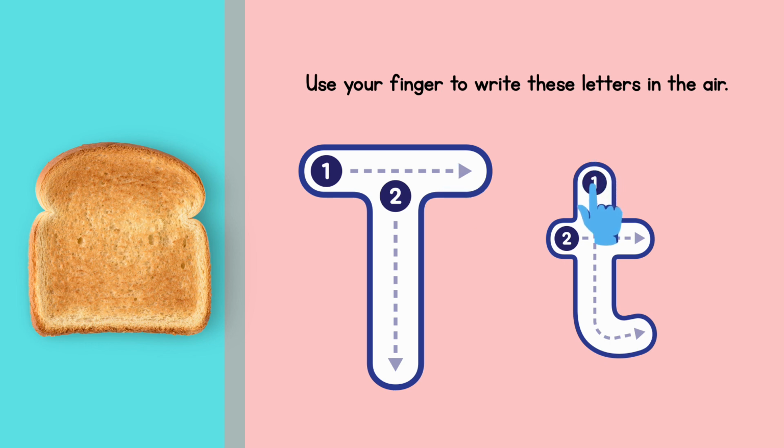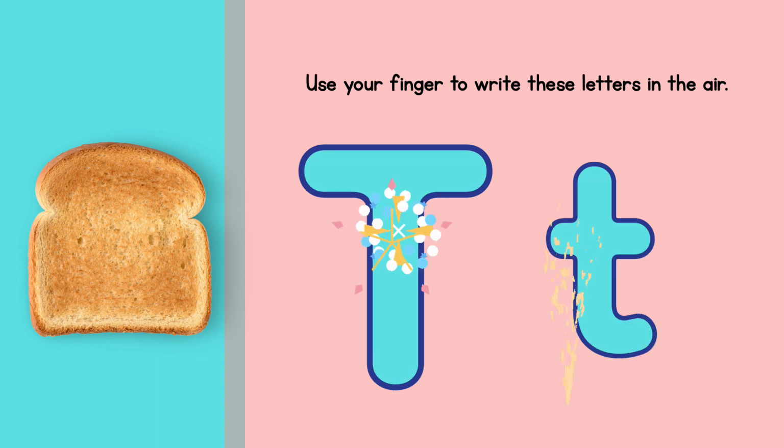Let's write the t sound. We're going to start from the top down, give it a curve, and then across. Well done. Super job. Fantastic.